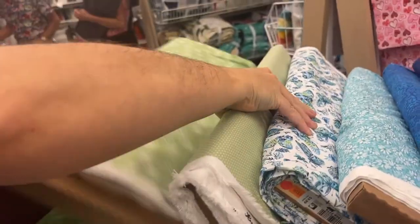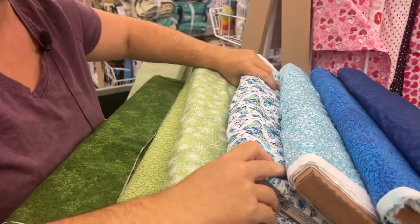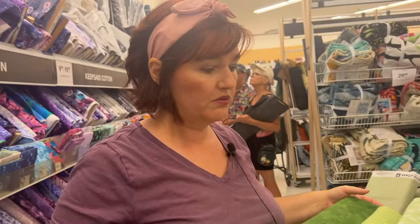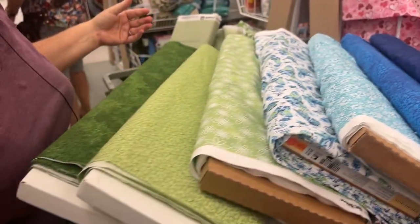I don't like this green. This one's too gray for it. Oh, I see the difference. Oh, wow. See, that really makes that gray green pop. Oh, man. I think that would work. I've been doing it for 25 years, and I play with fabric all the time at my house.